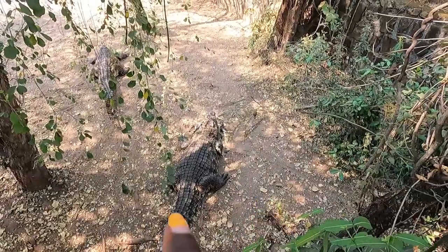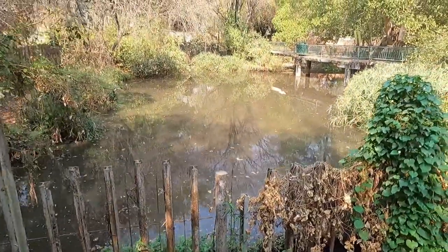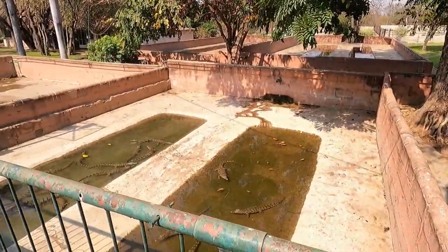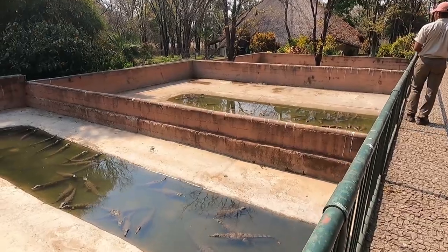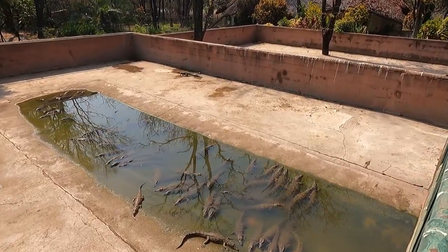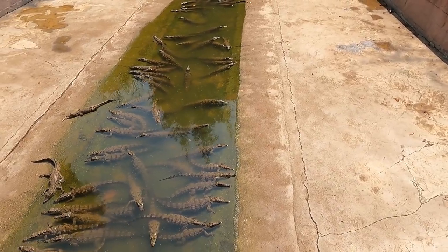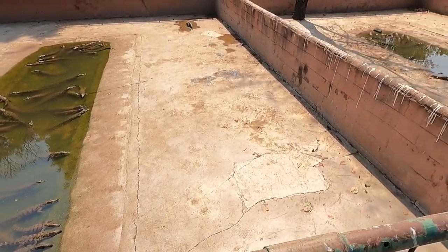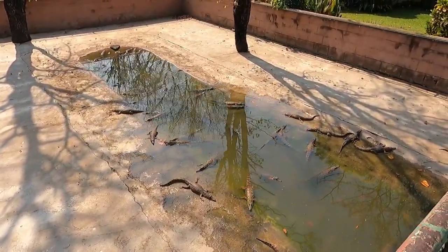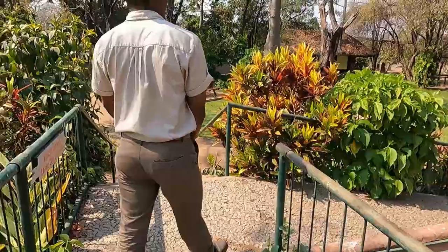This farm has over 2,500 crocs. The older ones always bite if they get loose, but they would have tracked them. It's not true that people just make up stories to scare each other — this small one I could handle, it'll avoid you. If you jump here they all scatter straight into the water. Can you train a croc to become vegetarian? No, you can't — it will get skinny and die.